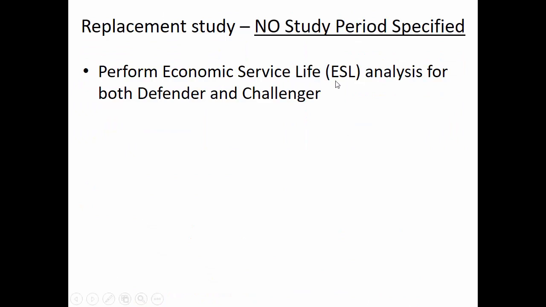Economic service life analysis, remember, is that procedure where you're not only looking at the initial purchase price, but you're also accounting for the salvage value of the equipment. And what's it called when we annualize the difference between the initial purchase price and the salvage value? It has a specific name.